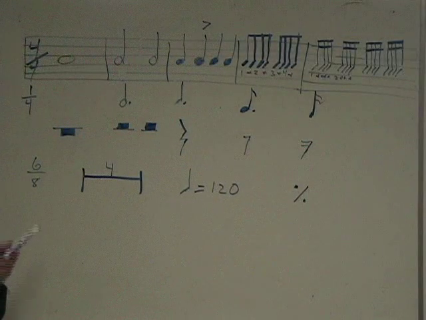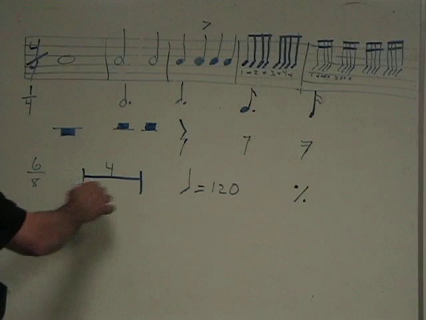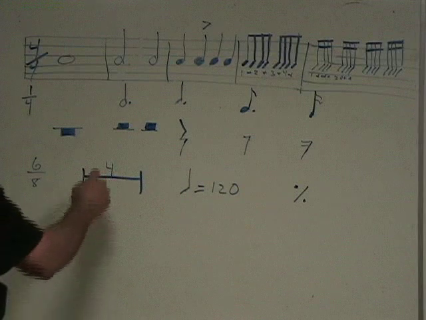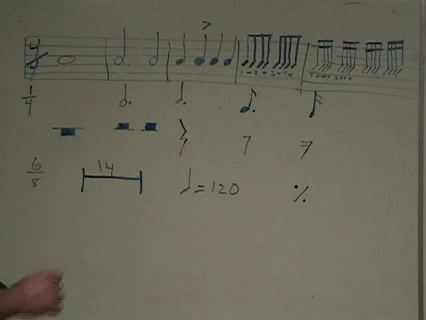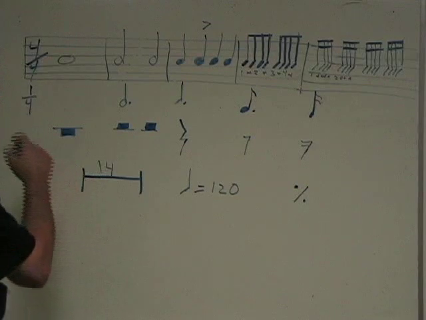Alright, some other symbols. There's another time signature, six-eight. A lot of times in drum music you're going to see this. It's a horizontal bar with a number above it. A number could be anything. It just means how many measures you're going to wait. You're going to rest for that many measures.